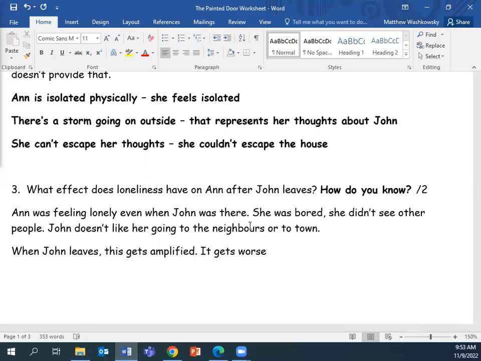So when John leaves, this gets amplified. It gets worse. She felt alone before. Now she is alone. She's actually by herself. And so what does she do? Why did she not want to be alone?